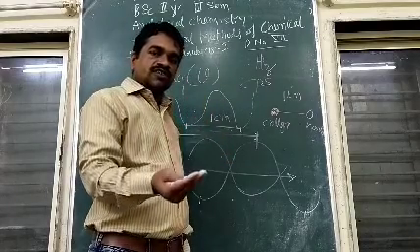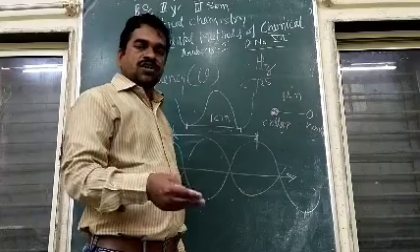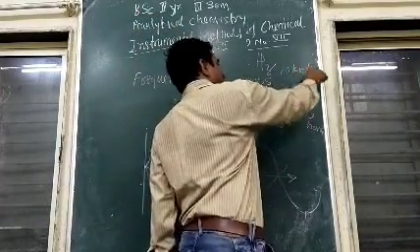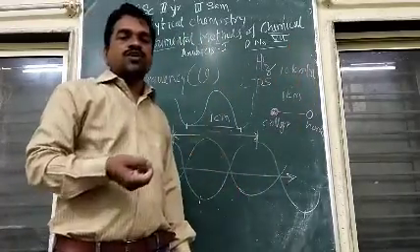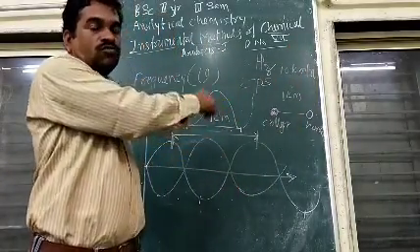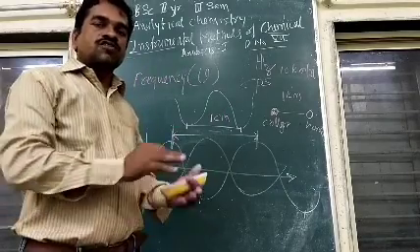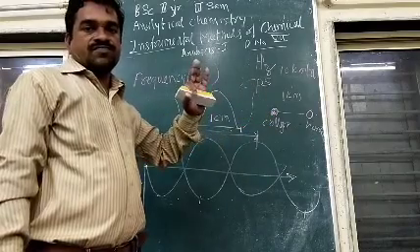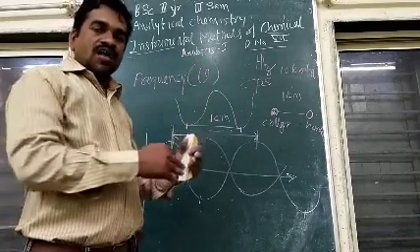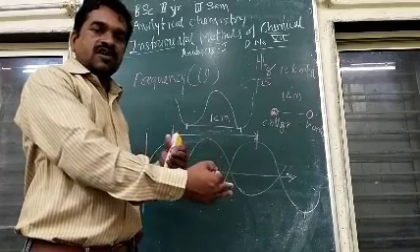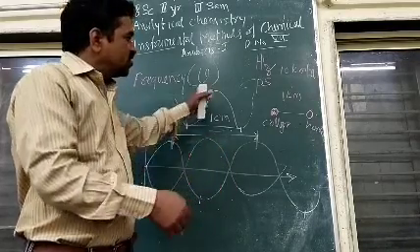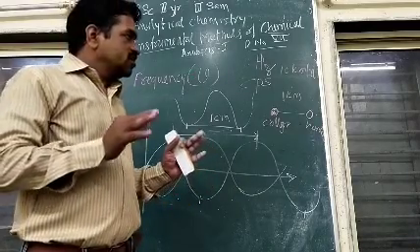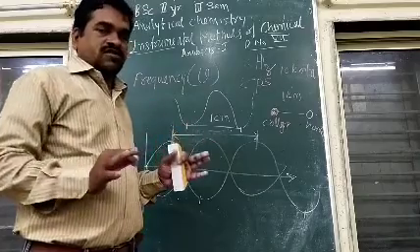Suppose we have increased your speed. Suppose your speed is 10 kilometers per hour. Then how many cycles will be completed in 1 hour, from college to home, home to college? Total distance is 2, 10 by 2, 5. So your frequency becomes 5 now. So as your speed increases, the frequency is also increasing. Isn't it? When we increase speed, the frequency is also increasing.